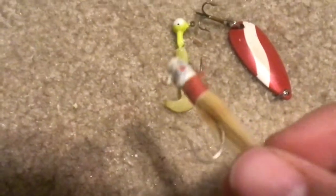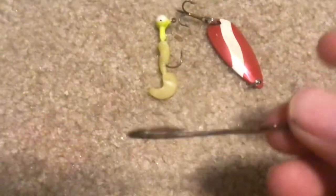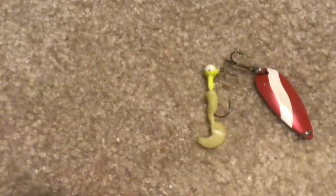Now here's the crappie jigs — a bunch of crappie jigs. I'm only gonna get two of them out. This is a really really old one; I don't really fish with this one because my granddad gave it to me and I don't want to lose it. I'm gonna stick all these back in before I get hooked. No one's in my room right now so probably not gonna hook no one, but it could easily happen — someone might step on it.